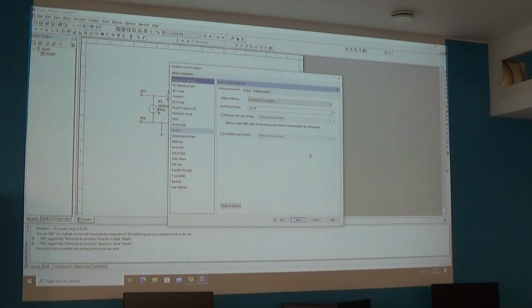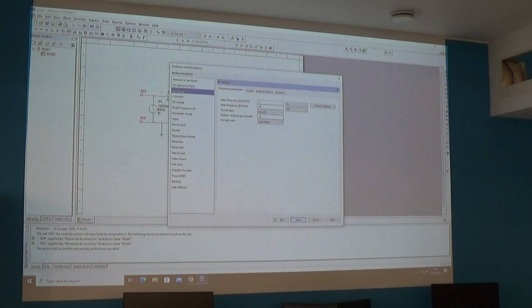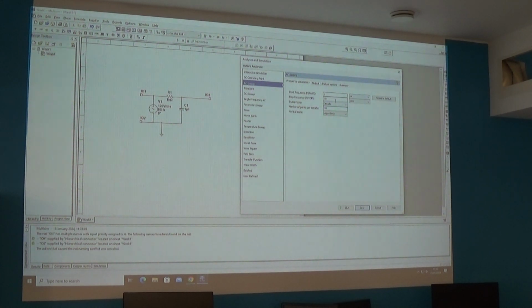We're not going to do that. We're going to do an AC sweep. We're going to effectively turn that signal generator from 0 Hz up to a few megahertz. So let's do that. We click on AC sweep. And you'll see on the right-hand side there, we've now got a series of options. Now, I happen to know, only through experience, that a start frequency of 1 Hz is fine. So one cycle a second, I can live with that.